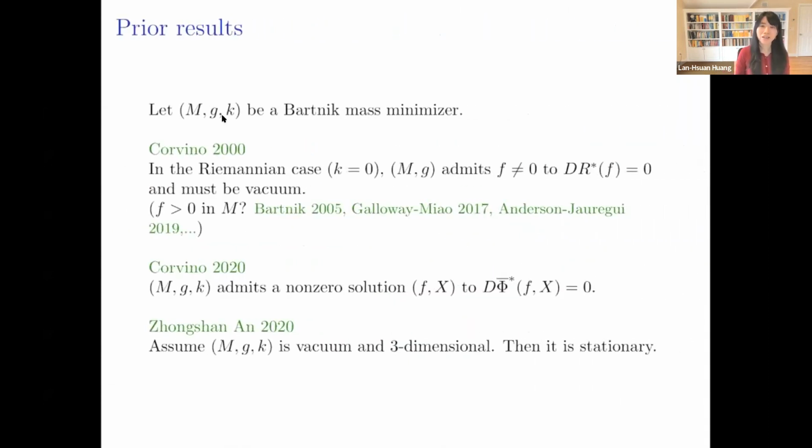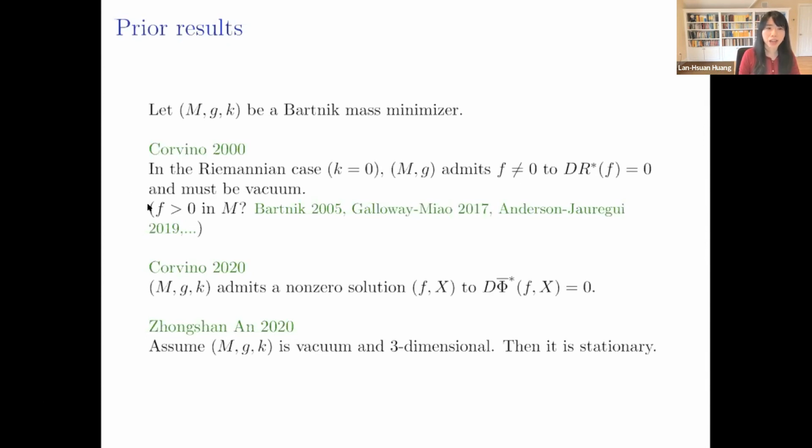So there are some prior results, right? The prior results, as I mentioned, focus more on the Riemannian case because it just happened naturally to have a relation to differential geometry with non-negative scalar curvature. And in the Riemannian case, Corvino already showed a minimizer must be static in this sense. And then earlier we said a static metric has constant curvature, and because the curvature goes to zero at infinity by asymptotic flatness, it must be vacuum. So it must have zero scalar curvature everywhere.